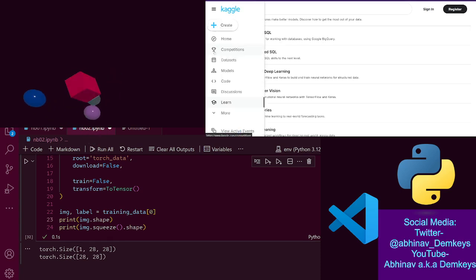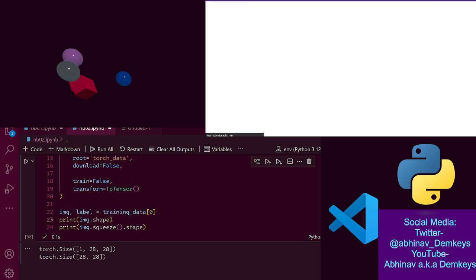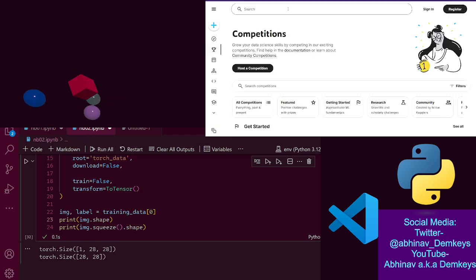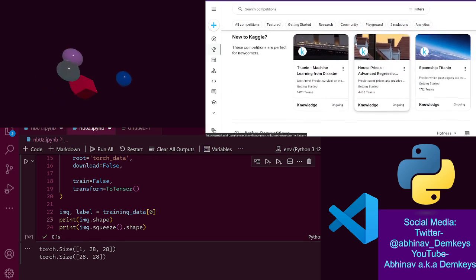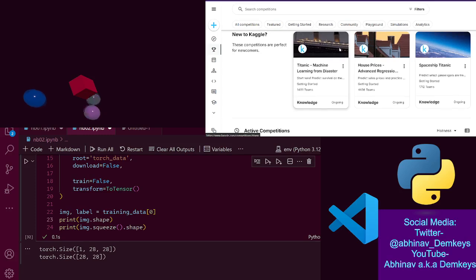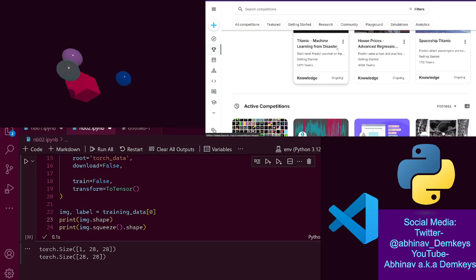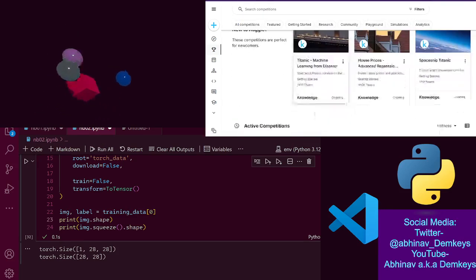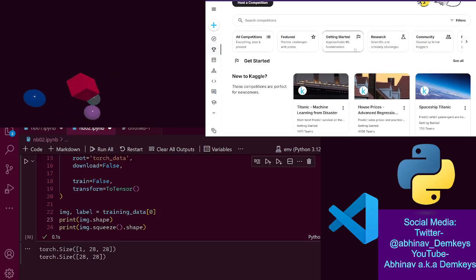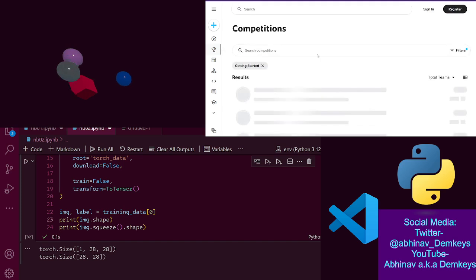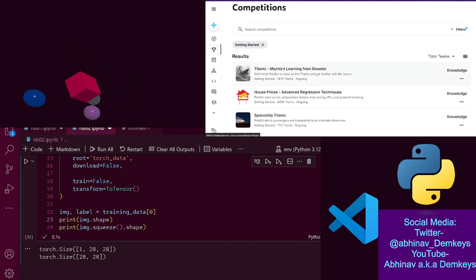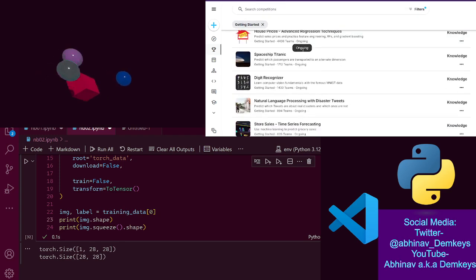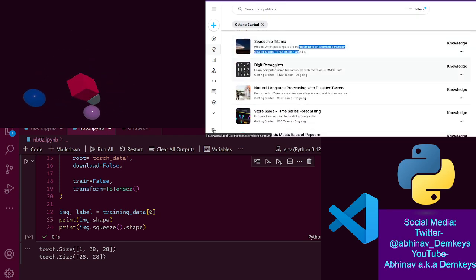And something that I wanted to do, but I kind of just forgot that I wanted to do it, was this. I wanted to participate in the competitions that they have on Kaggle, because aside from the more complex high-level competitions, they also have beginner competitions, and some of the older competitions that you can join, for example, this getting started. This is a great example. They have a couple of these. It's not just one.